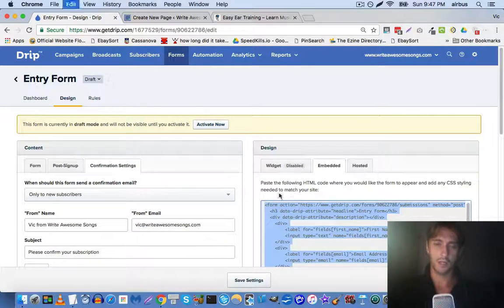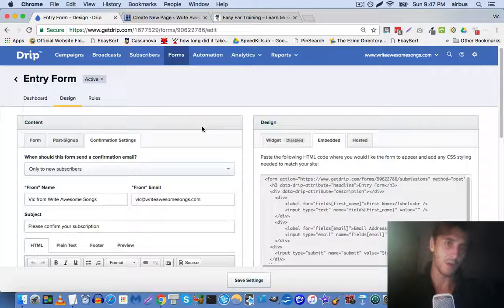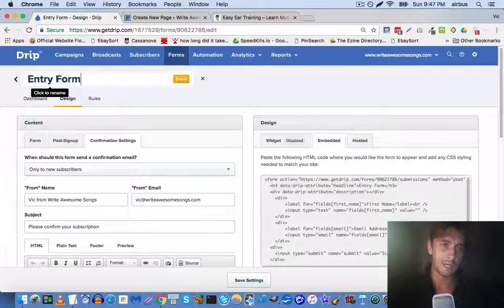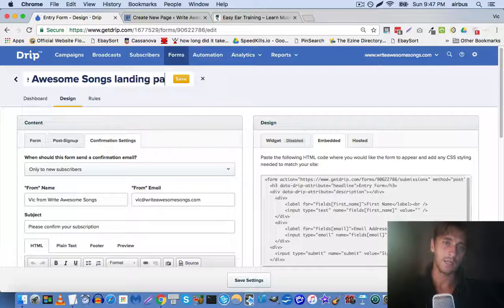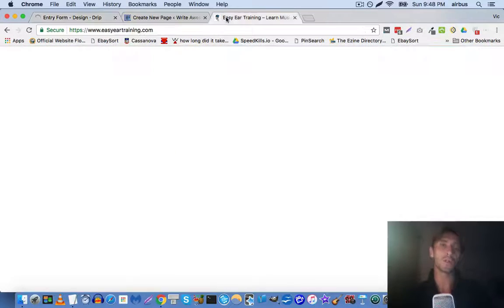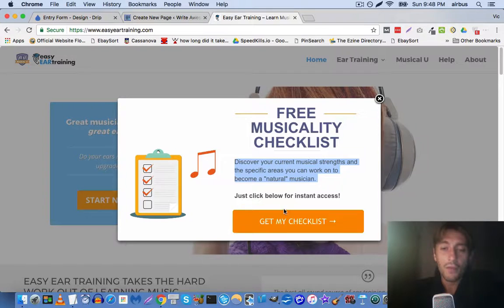Okay, and then we're going to grab this form code and click activate as well. So now it's active. Let me rename it to Write Awesome Songs landing page, and we'll say checklist, just so we know what we're talking about. Now, this opt-in form from Easy Ear Training doesn't actually ask for the email address right away.